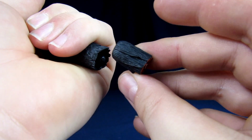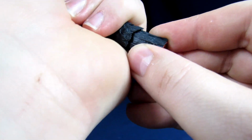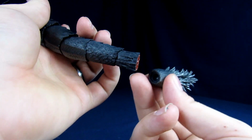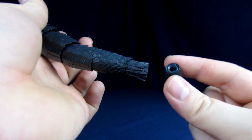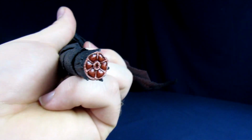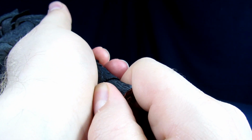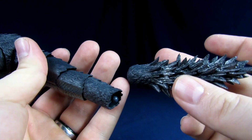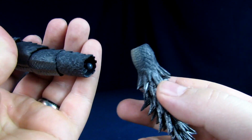Yeah, because you can see some of the spiky bits on there too. So you have that there, and then this is just flopped on the ground next to it, so it looks like he's chopped it off, which is cool. It kind of reminds me a lot of the Pacific Rim Otachi. We got the sliced up tail. And then you can also have this one that's giant and frayed out.